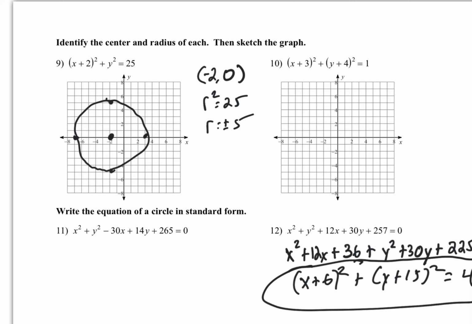So the center, easy enough. Center is -3, -4. The radius squared is 1, so our radius is 1. Technically, yes. So radius is 1. So we put our center at -3, -4, which is right there. And then it has a radius of 1. So you just go up, down, left, and right 1 and put dots and then draw a circle. And you're done.